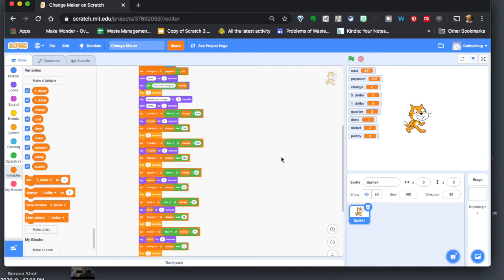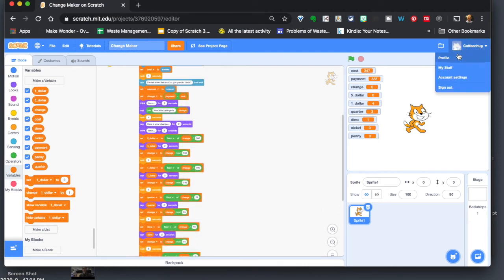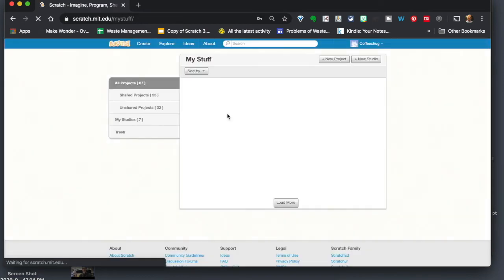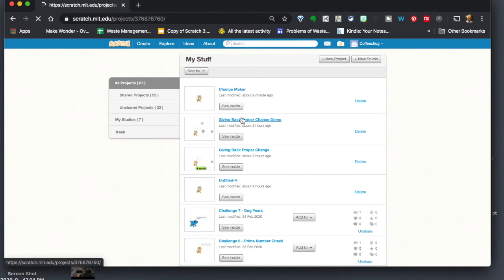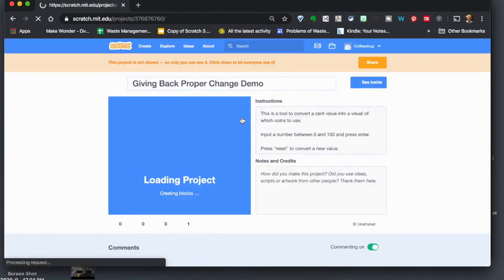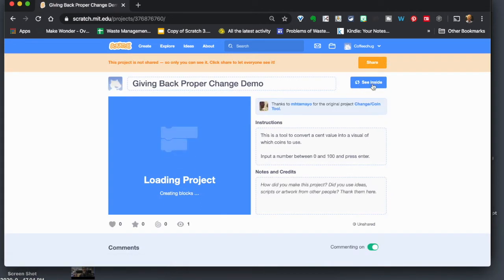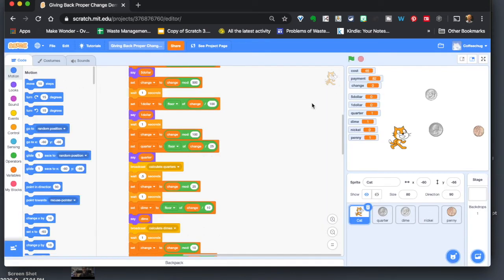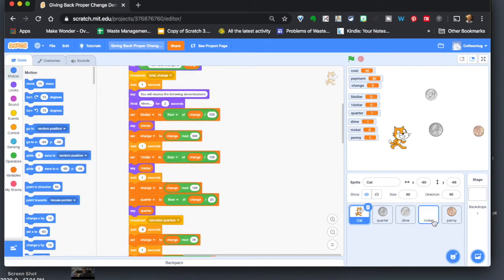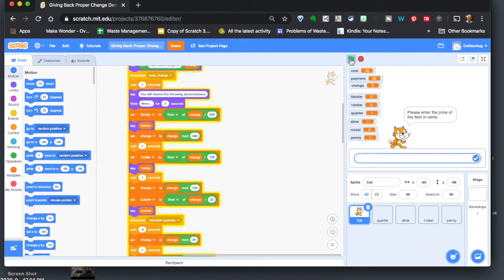And we could go through and I could show you what it could look like here as we look at this code. I mean, I've done one here ahead of time. I don't have it all the way done. I'm looking at coins and creating some sprites. This one here is using some change. I took this guy's original project. He didn't have exactly what I wanted, but what he had was the quarter, the dime, the nickel, and the penny. So now I just need to add the dollar and $5, and then I recreated this code that you've just seen here. So I just used his sprites. So I want to make sure he got credit.